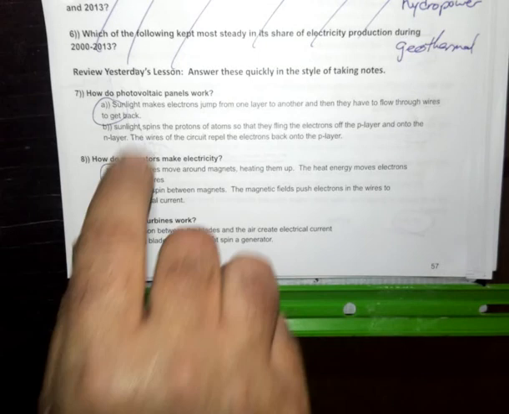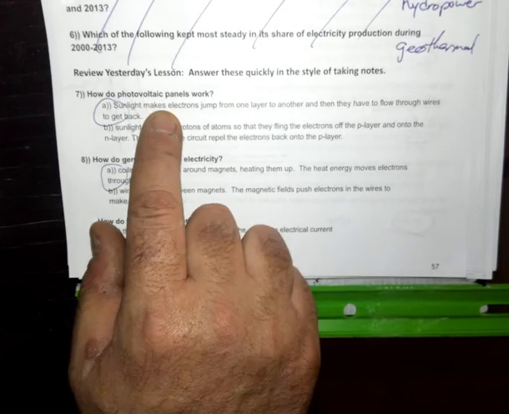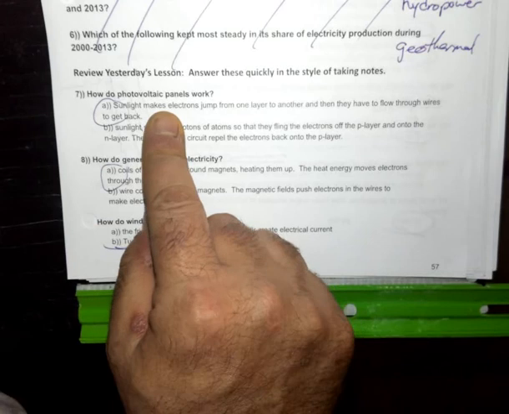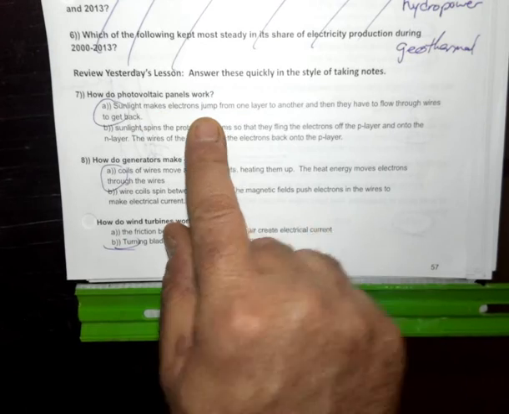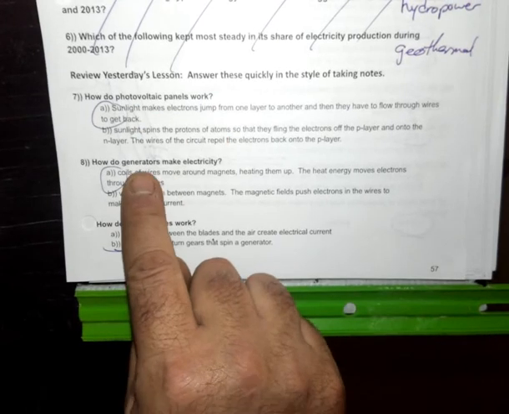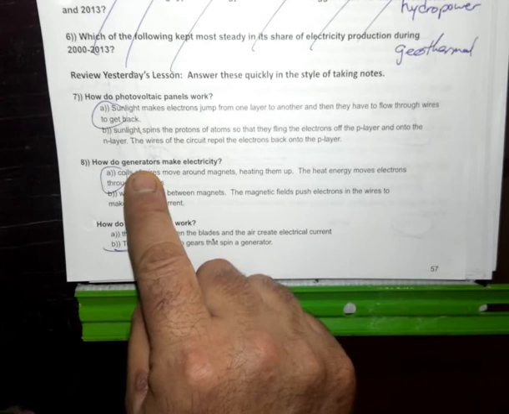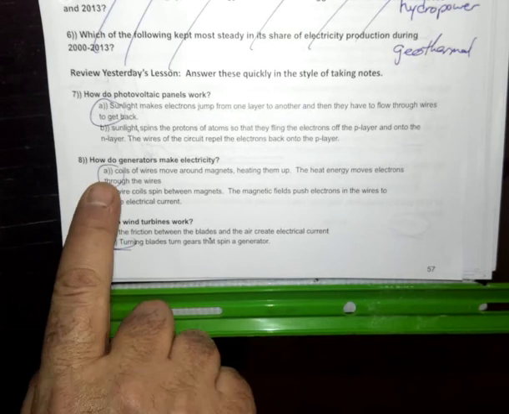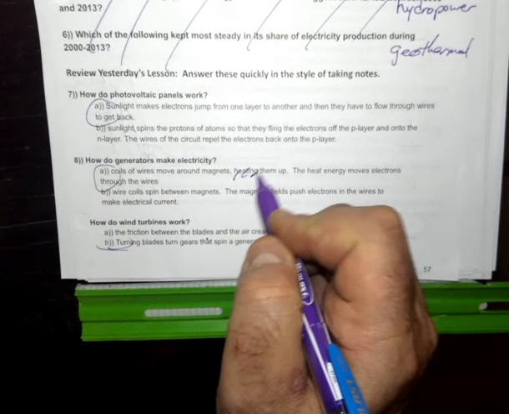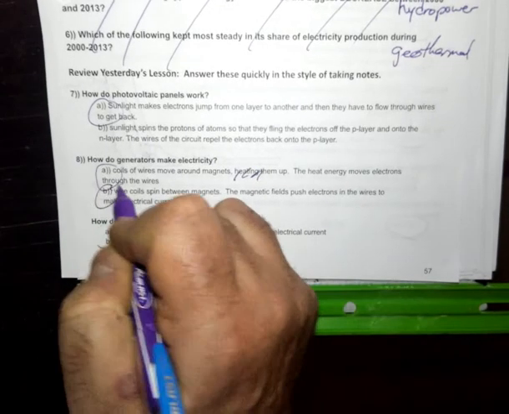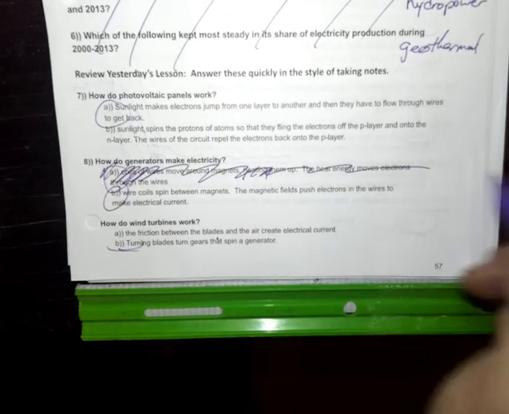Okay, I like that. Photovoltaic panels work by sunlight hitting electrons. The energy of all the photons of light make the electrons able to jump across a little gap and make a current. So we use that current to light up our houses and such. Generators. We saw generators yesterday in our little lab activity. We were passing magnets by wires, and the magnetic fields push the electrons in the wires to make the current. So letter A. Whoop, that's not right. They don't heat them up. It should be B. Sorry about that.